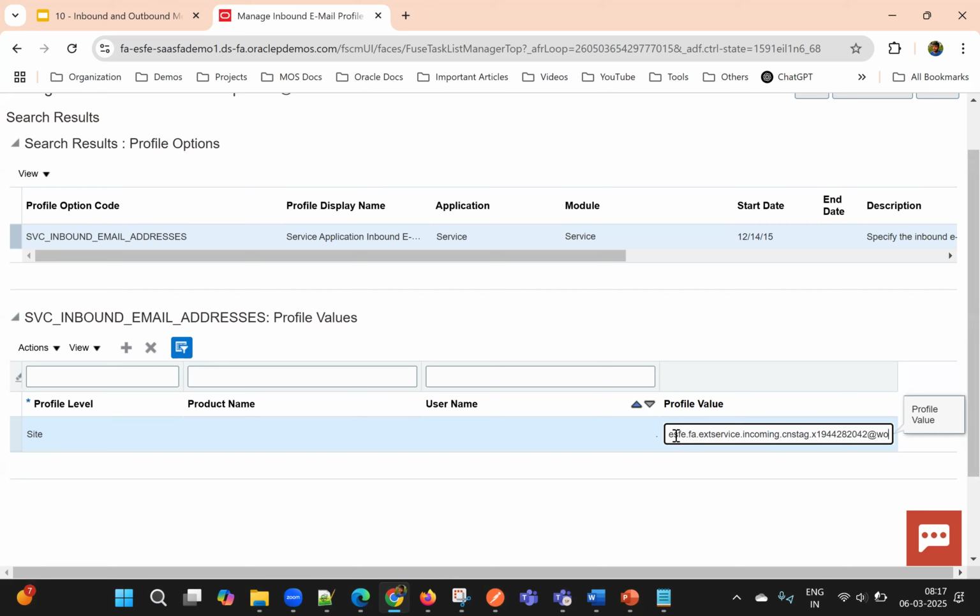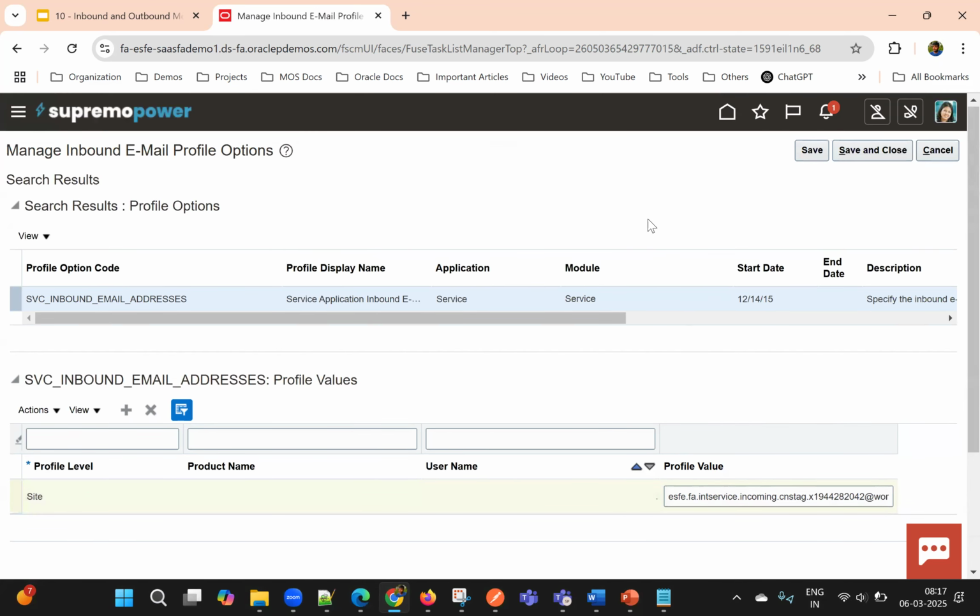The INT service inbound email will be used for HR help desk or internal service requests. EXT service can be used for CRM.